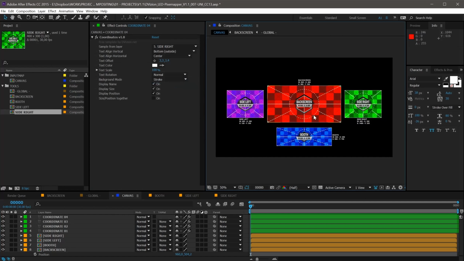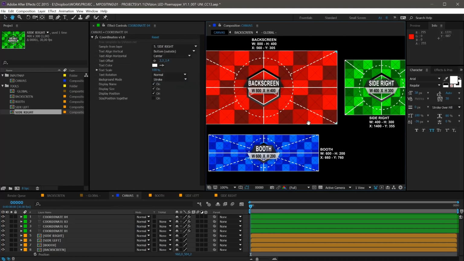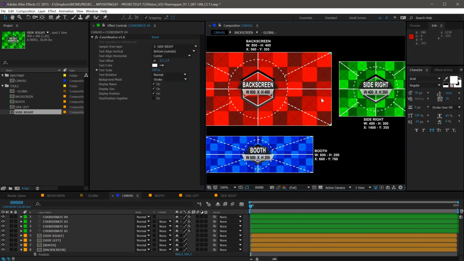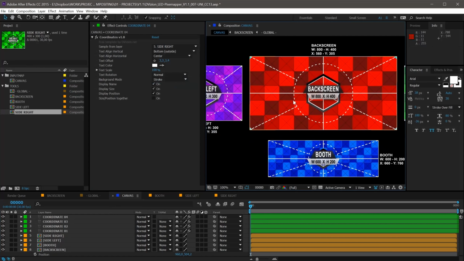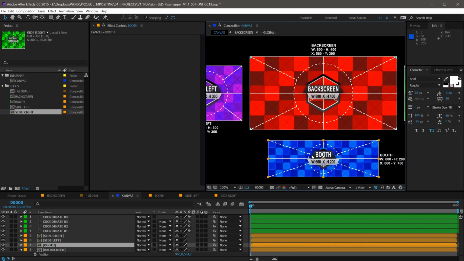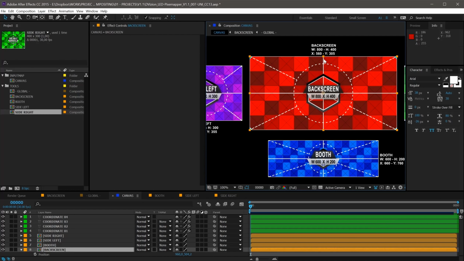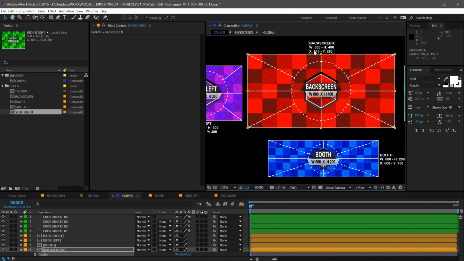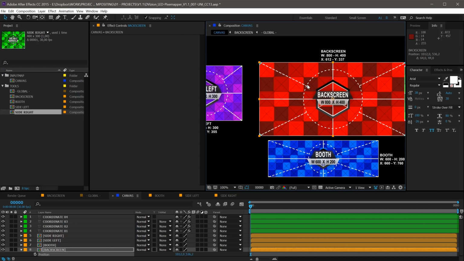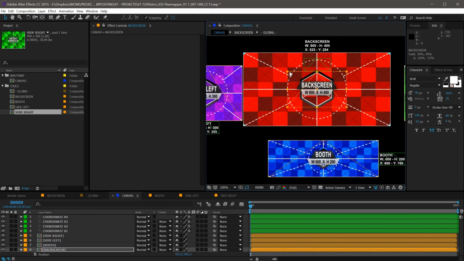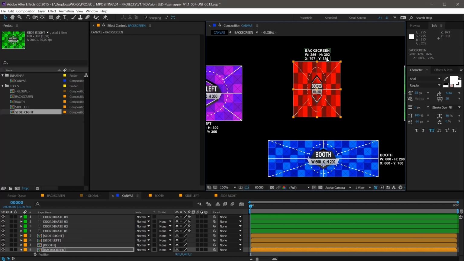And as you can see, you have all the information of all the LED screens on each screen on your canvas. And as you can also see, now it's sampling its XY position, but also the width and the height. And even if you move this around, I will do this just for demonstration purposes. If I move this, you can see the X and Y changing. Even if I scale it down, the text will follow, and it will also adjust the width and the height.